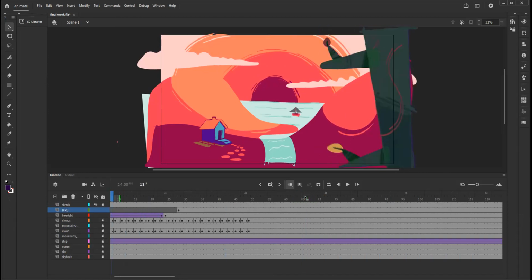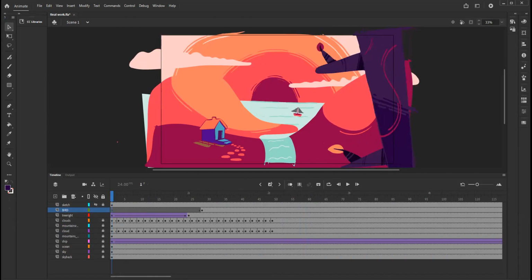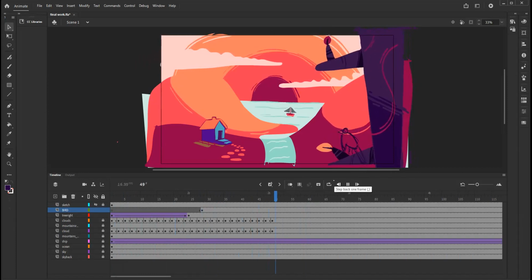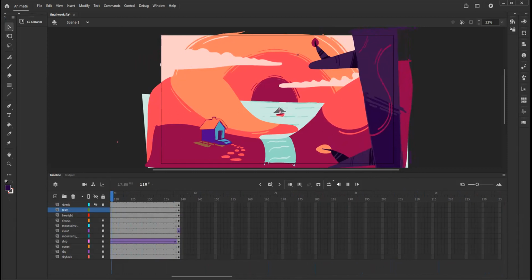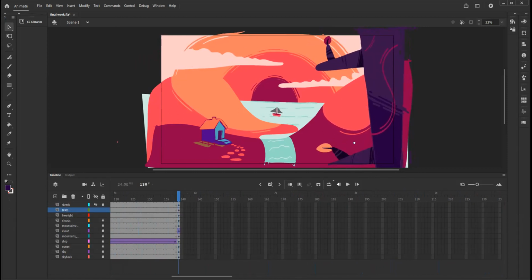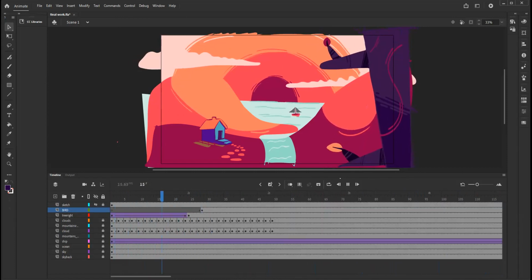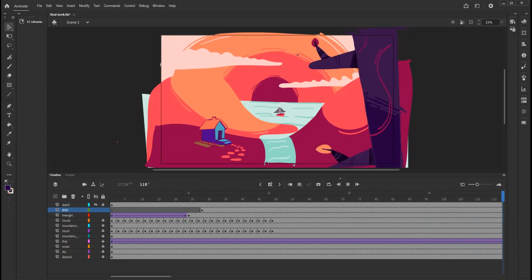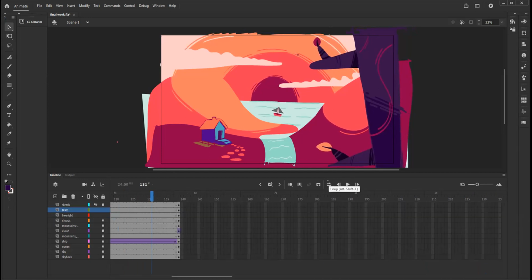Let's see what it shows. Pretty good, isn't it? So the bird is coming, sitting, looking here and there, flying off, right? So again, we can go into the bird layer.